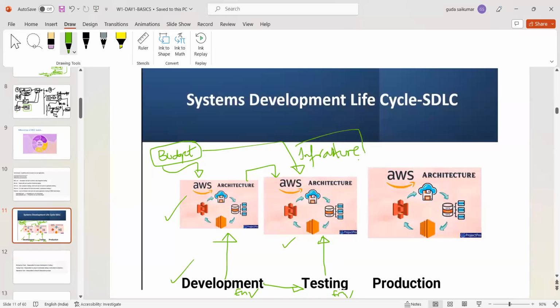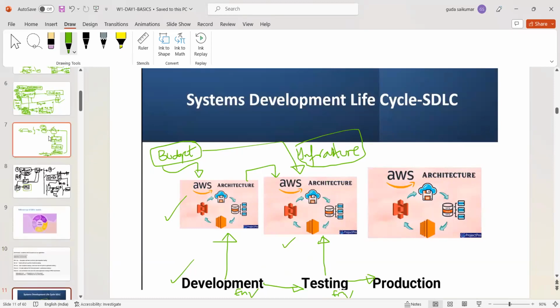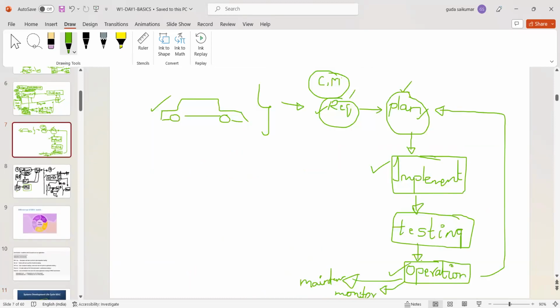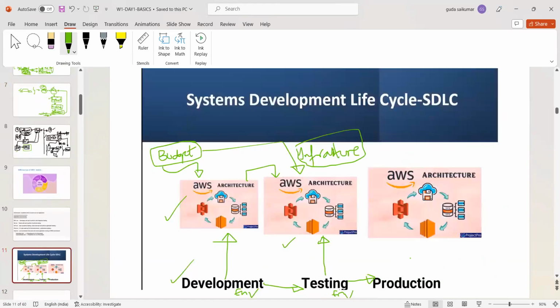Now using this infrastructure, the testing team will do rigorous testing, functional testing of the code. Okay, once it has passed all the checks, once the testing is done, once they clear the certification like quality assurance and all, it will go to the production or operational team. Right, like in the car example I told you, once it is tested, it will go to the market, the operational team, where the users can purchase. Similarly, it is a production environment where it is reaching to the server.